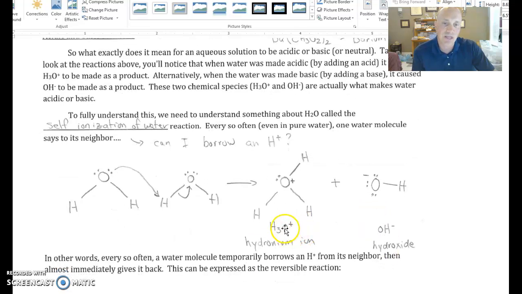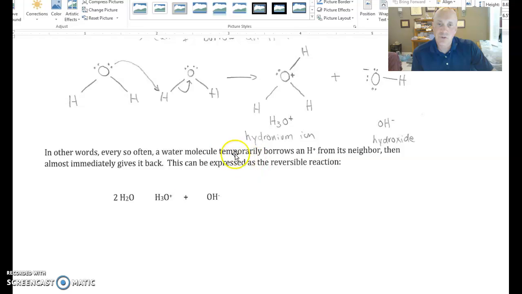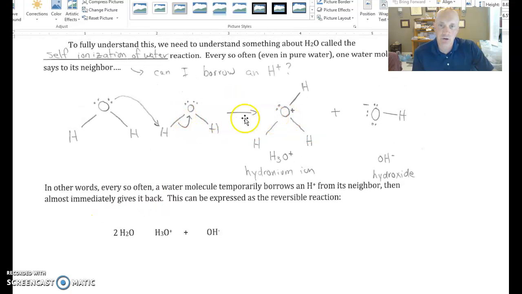The formula for this one is often shown as H3O plus, and this is OH minus. Their names are hydronium ion and hydroxide ion. There's another way you can express this, and I should have drawn in a double-headed arrow right here if you just did it as formulas. But the thing about this is that it is very temporary. Even though this happens, this water molecule accepts this hydrogen, but it very quickly loses that H plus.